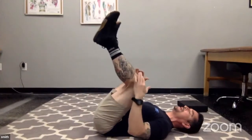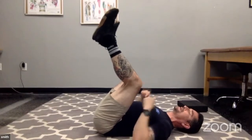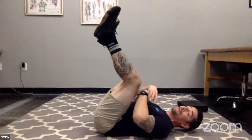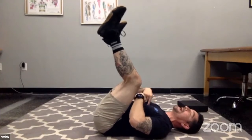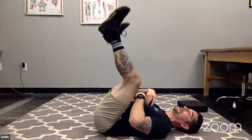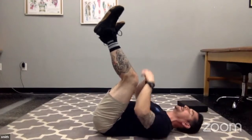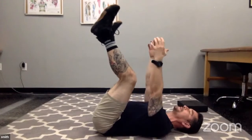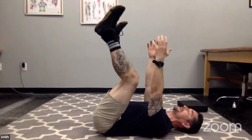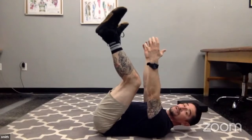There should be a slight bend in the knee here, but your feet should still be higher than your knees. Okay? In this position, you should be able to feel your lower back actively being pushed into the floor. Arms are going to be up and palms will face each other. Okay, this is a challenging position in itself.